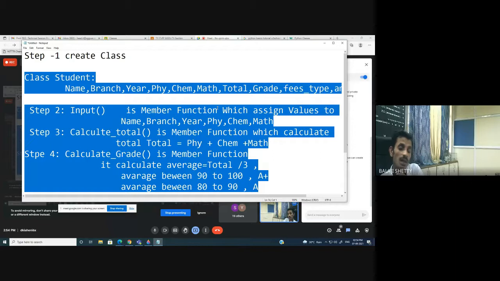What happened here? Again, you have the same base class students, but you have multiple derived classes. Depending on the subject, the logic is the same. The logic is the same, calculate the grade. But every semester, your subjects are getting changed.